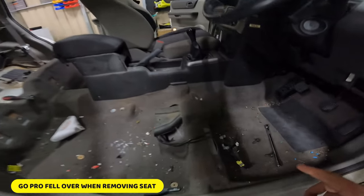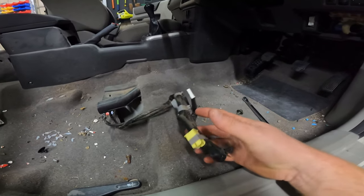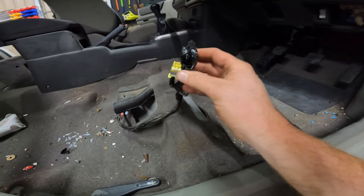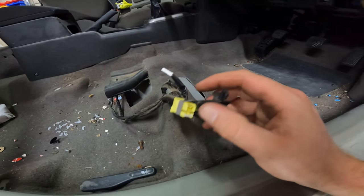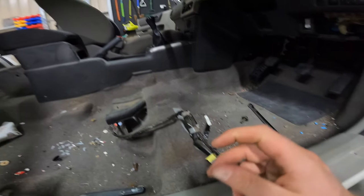Right, so obviously after you pull those four bolts, there's just this harness underneath. For mine, the only plug that was plugged in was the seatbelt one. Unsure what this is for, I'm assuming possibly in the flash models, maybe it had electric seats or heated seats, but yeah, for me, just this little guy.